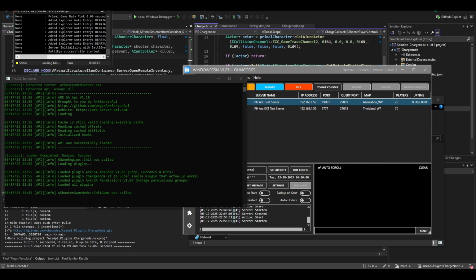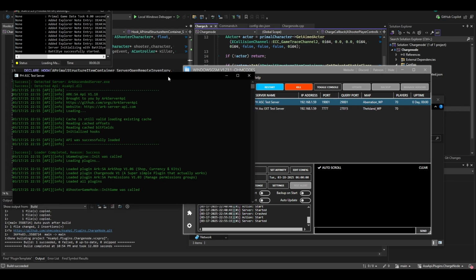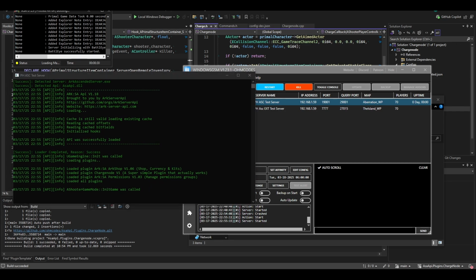So if you want to change the text, you can go to plugin info and change the description, even the version. Hmm. Let's just wait for a little bit.